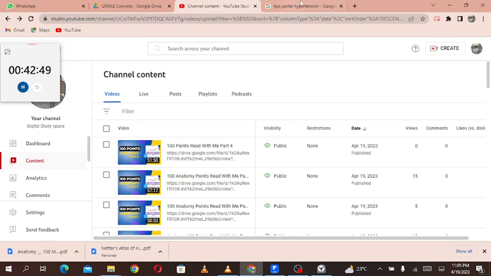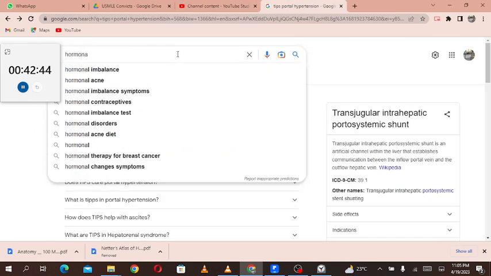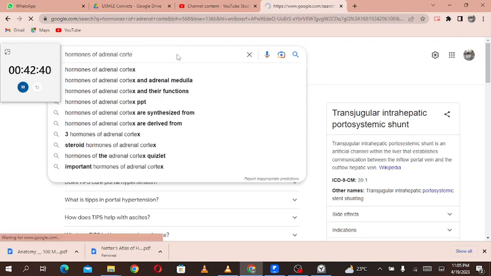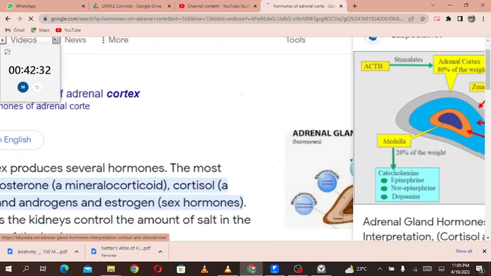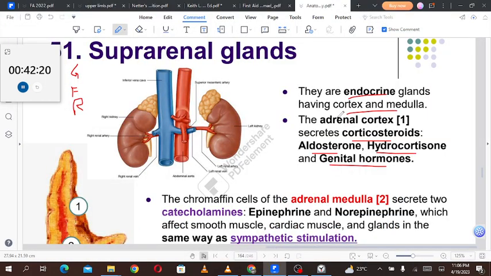Let's see that, the hormones of the adrenal cortex. So aldosterone comes from the zona granulosa most probably. Yep, the zona granulosa is producing aldosterone, the mineralocorticoid. The zona fasciculata is giving the corticosteroids, and the zona reticularis is giving the androgens, and there is some overlapping between them as well. Moving back to our PDF, here we are talking about the adrenal. The cortex is producing these hormones, and then there is the medulla, which is producing epinephrine and norepinephrine.